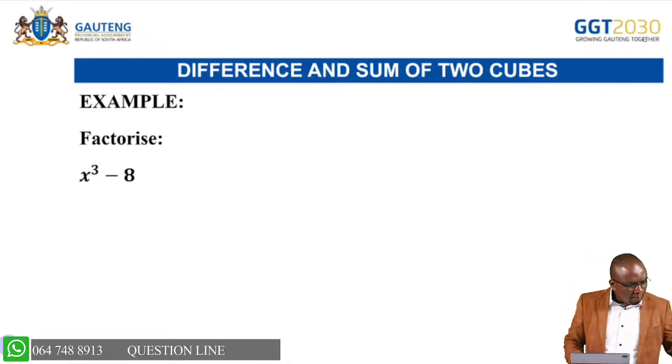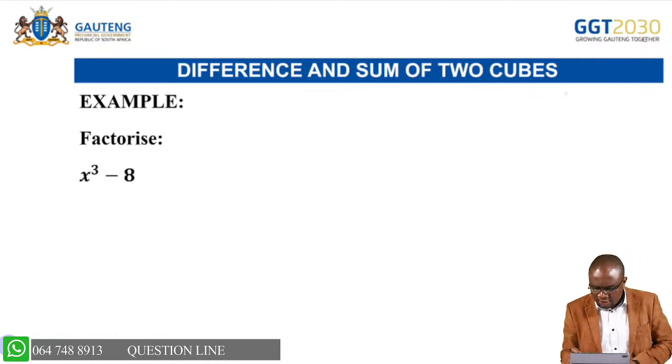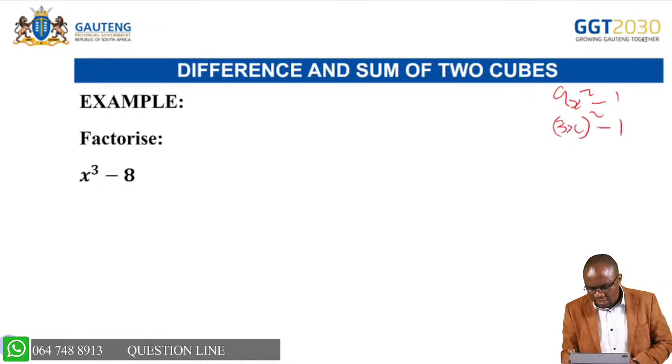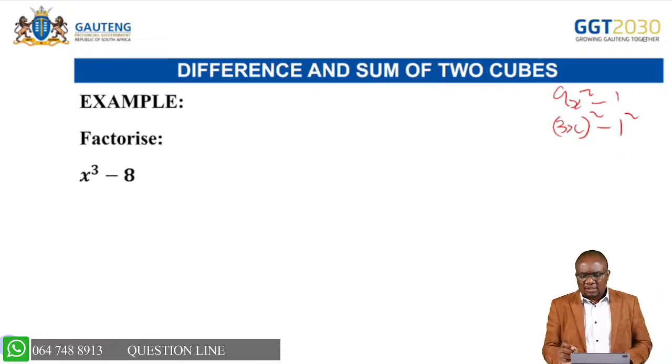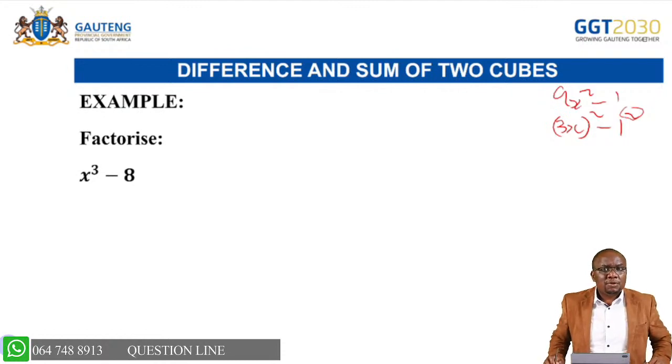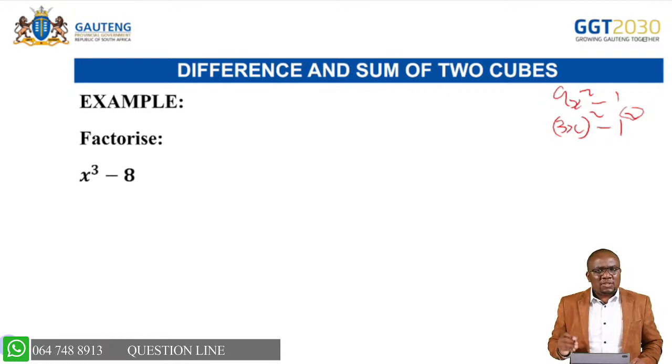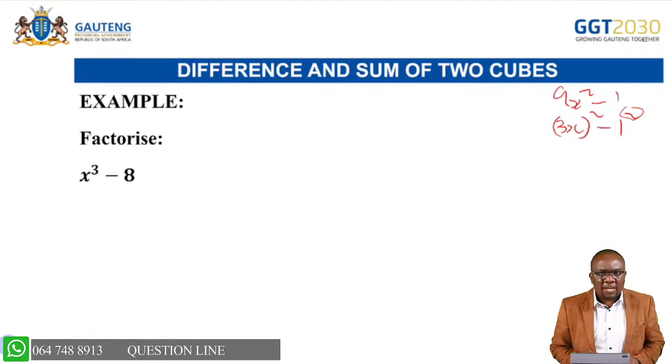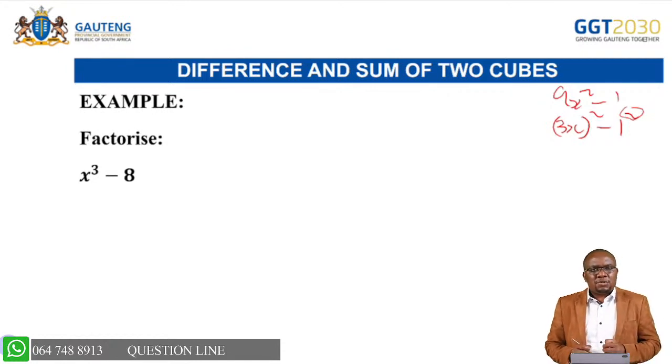Right. From Pamrich, we had a question like 9x squared minus 1, and I wrote this as (3x) squared minus 1 squared. The question is, where is this exponent 2 coming from? We can change number formats to solve mathematical problems. Here we're talking about the difference of two squares. So can you write 1 as a square? Yes, we can. 1 is equal to 1 squared.